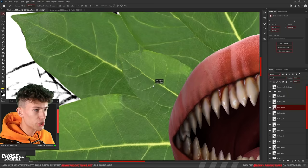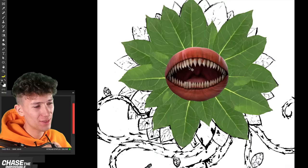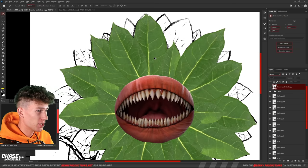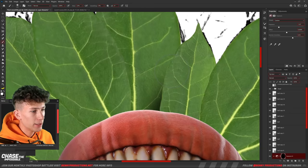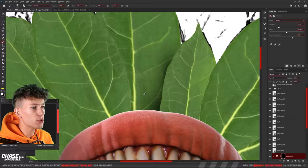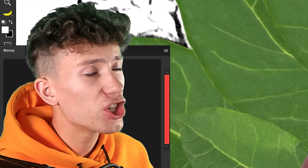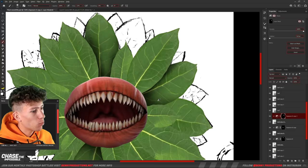Pretty sure this is the last one of the first row. Yes, it seems to be. So now, ladies and gentlemen, this is where actual hell starts. This is going to come down to me adding shadows to every single freaking leaf. Let's just go. And not only the overall shadows, but also the interaction shadows with other leaves, which does not make it easier. Like this. This is basically what I'm gonna have to do to every single one. Shoot me. Since I will be doing this for quite a while still, I will see you in 1 second.